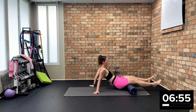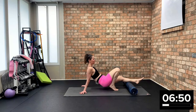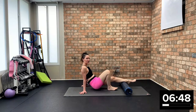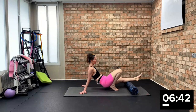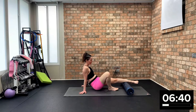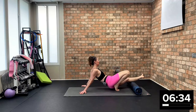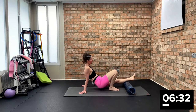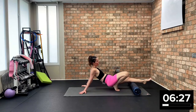Okay, and we're going to go to the calves. However you like to roll. Some of us need to just do one side at a time, just like this. Absolutely fine. And some of us can put both legs on there at the same time. And just toes can rotate in. Toes point to the ceiling, and your big toe can point to the back of the room. You're just rolling that calf in all different directions to keep it nice and supple.